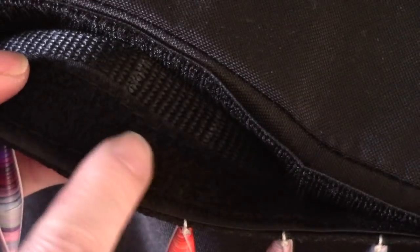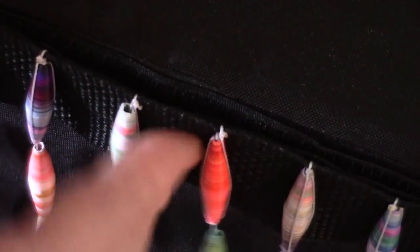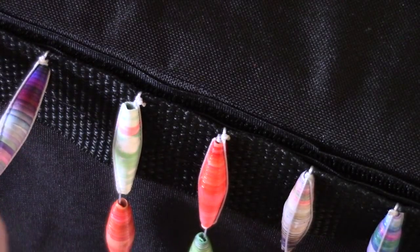I pull this off. See, there's my lines. I sewed the Velcro along the top edge, just like that. Sewed the Velcro just under this is the top of the table right here. This is the side. Sewed the other piece there, and then they're sticking great. They've been hanging for about a week, and they're doing really well.